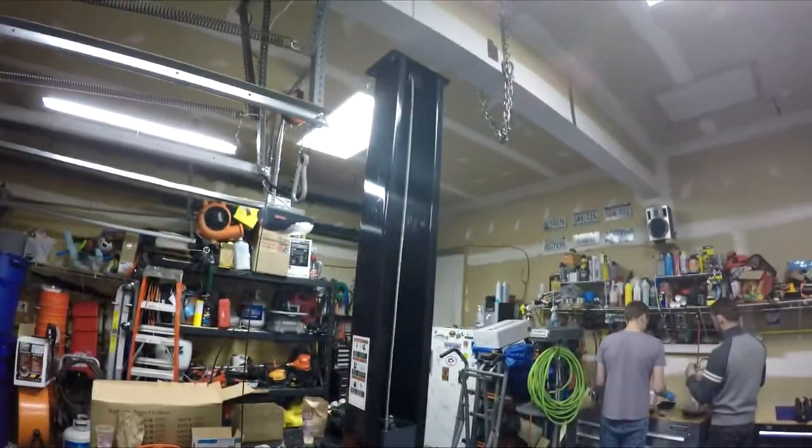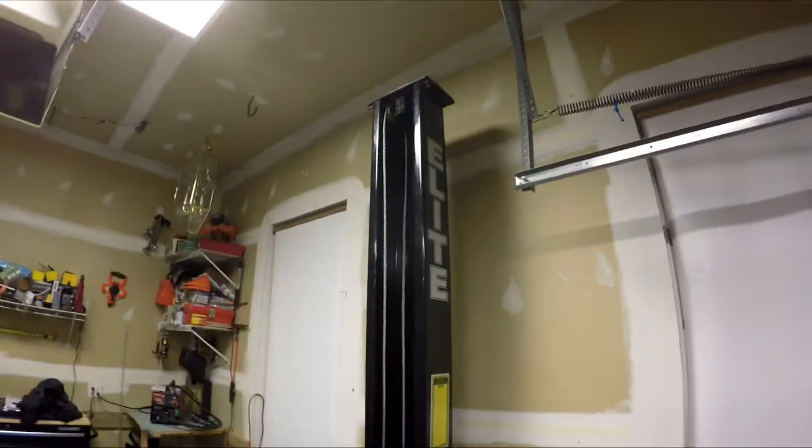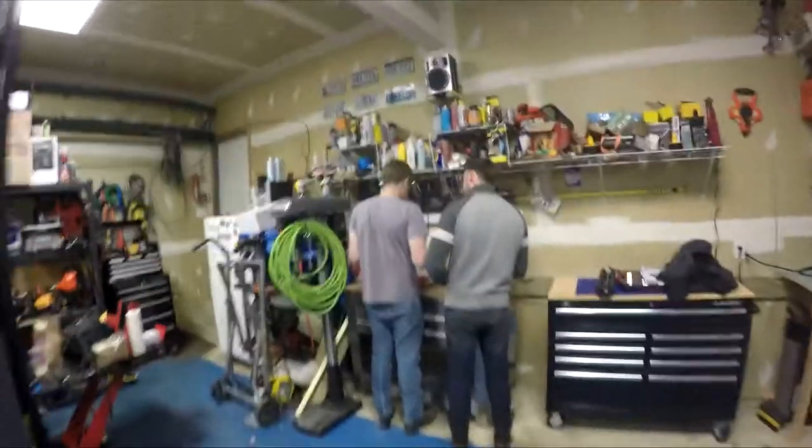All right, guys, we made a lot of progress tonight. Got the lifts up, got the posts, the centerpiece, the cables, the hydraulic line. So tomorrow it's all just wiring and more hydraulic stuff. And then the last bit we'll be putting on the arms. And yeah, then we'll be good to go. All in all, guys, that was some good stuff right there.